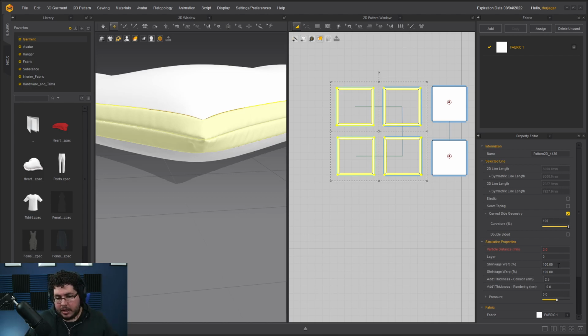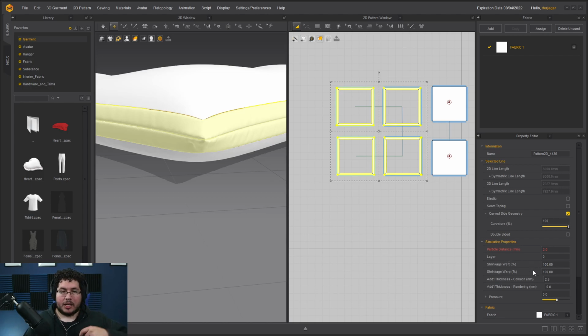So as you can see right now, it's uniform, so it won't shrink or warp anyway. If you change the weft, you're gonna get more changes on the left and right. That's how I remember that one: left and weft. And then if you do top and bottom, that's the warp.